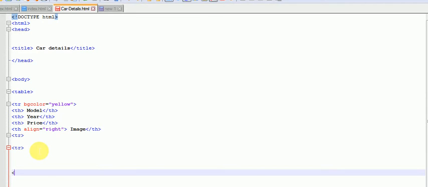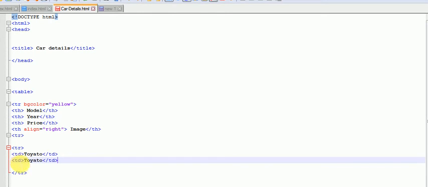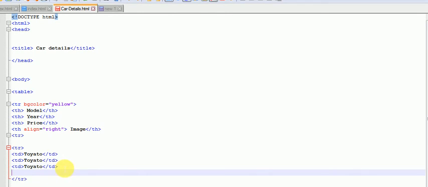Alright, so another thing that we need to do is to create another row, and this row will be the row for entering information that will be displayed on the web page. So the records, so table data, what data that you want to display to the user. So the first one, table data, is the model, which is Toyota like that, and we close our table data like that. We have got 4 table data, and we have got 4 headings. So we need to make sure that these match. As if you have got 4 headings, we must also have 4 table data.